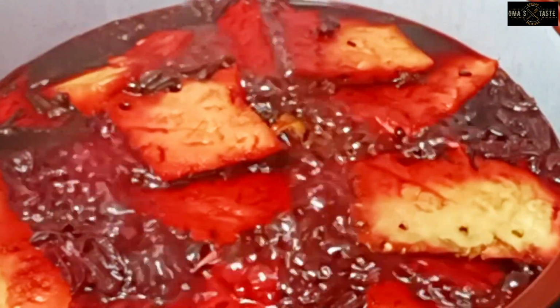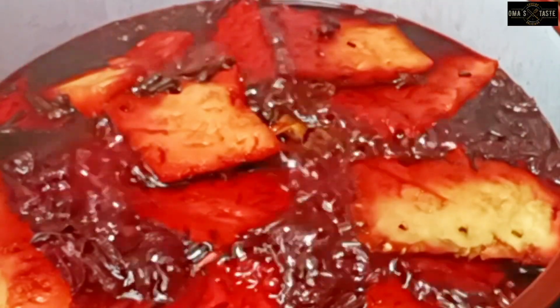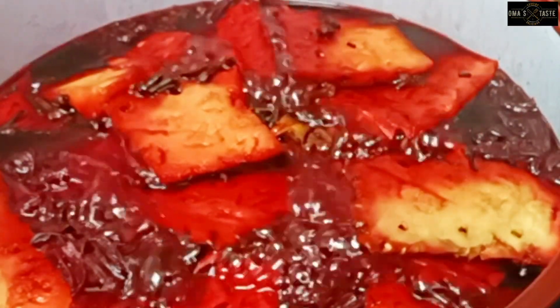When you have it like this, cover it and leave it. I left mine overnight. The next morning, I continue the process. It also helps to bring out the taste of this.